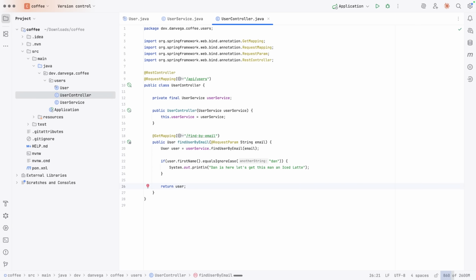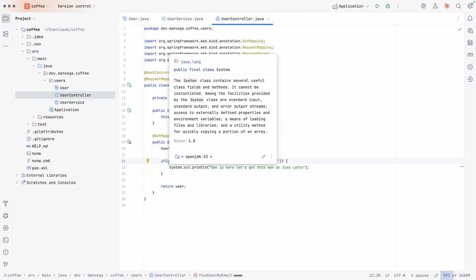So right away, if you've been writing Java code, then you already see the problem, right? If we find a user by email, if we get Dan or any user, we can access the first name, and if it equals Dan, great. But there could be a scenario where I pass an email that is not found, and what ultimately is returned is null. So null is returned, and then we try to access something called first name on it, and we are going to get a null pointer exception.